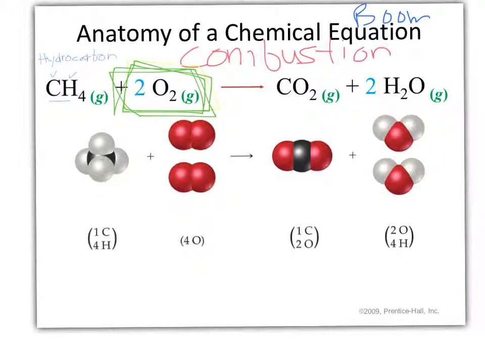Now, since this is a hydrocarbon, there are 2 other special things that you can note about a hydrocarbon combustion reaction, and that is the products. Anytime you have a hydrocarbon combustion reaction, the products are always going to be carbon dioxide and water. Always, always, always. Okay? This is the same chemical representation as earlier, but now you can actually see the chemical reaction that I proposed to you earlier.